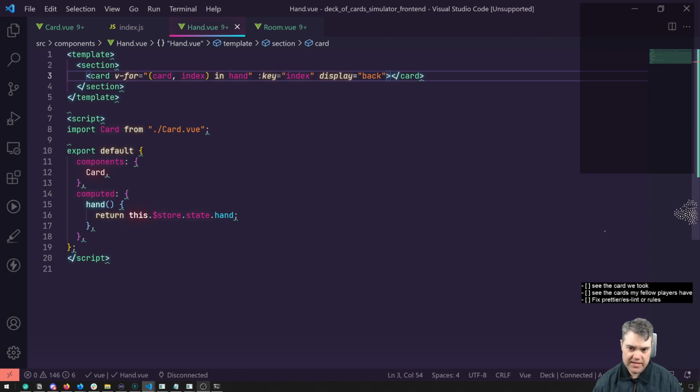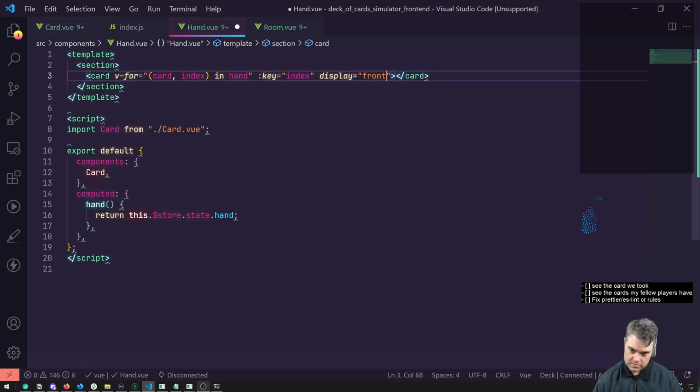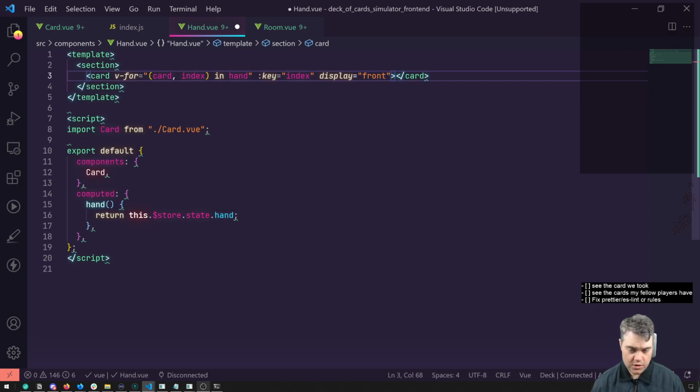The display, in this case, should always be the front. And then we need to tell it what the value is, but we have that here.